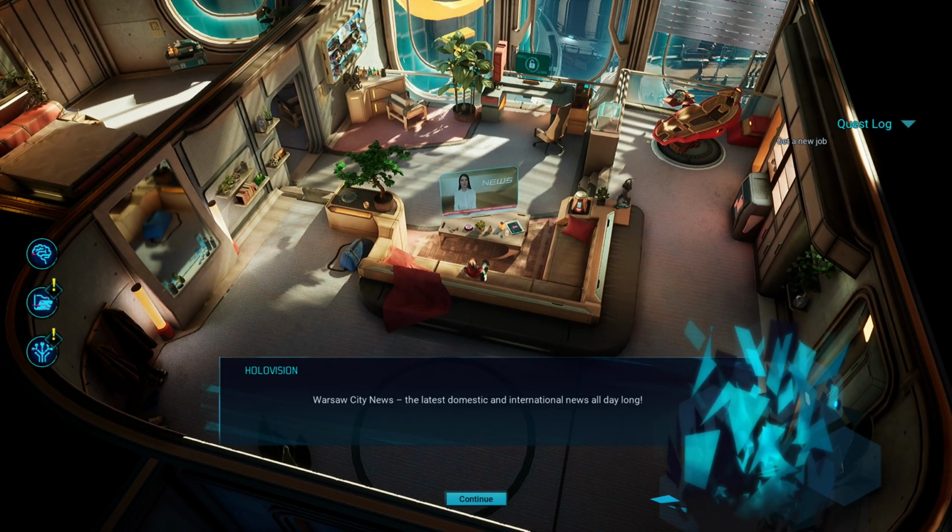Breaking news. Warsaw City News. The latest domestic and international news all day long. Today is Monday, July the 17th. My name is Kala Kalura, and this is the news. Ken Zhao, young star of the Good Balls, loses the game miserably.